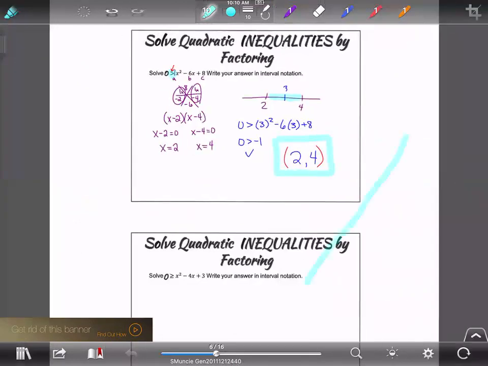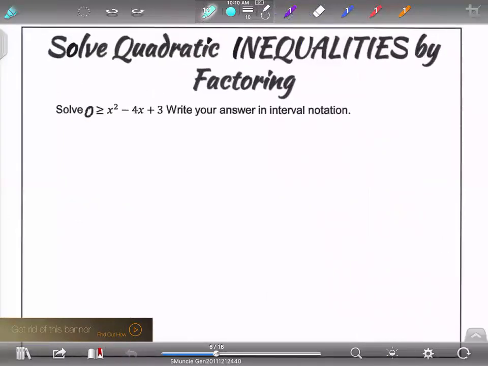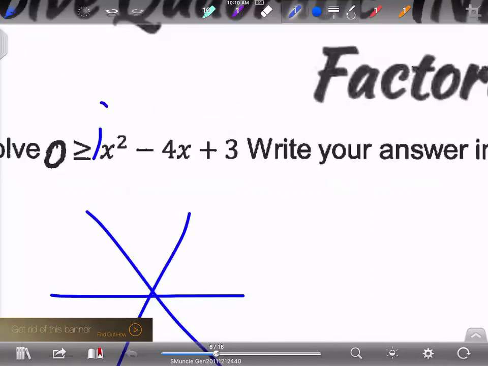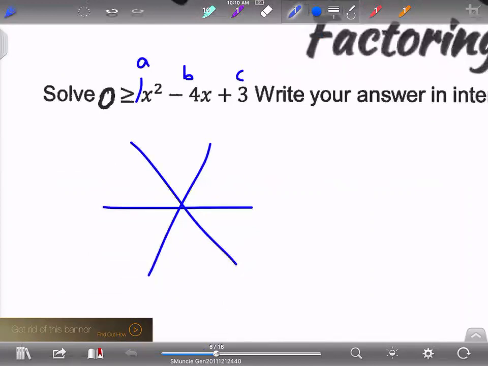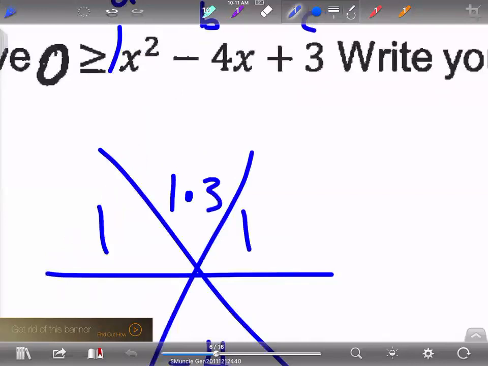Okay. Looking at the one at the bottom, you tell me what to do. You draw your thing and you do your watching. Perfect. Okay, we're on the right track. So Shanika said label A, B, and C. In this case, A is 1, B is -4, and C is 3. And then we're going to factor using our asterisk. A is 1, so 1 goes in the top left and top right. B is -4, so -4 goes in the bottom middle. And then in the top middle, we want A times C, 1 times 3, which is 3.